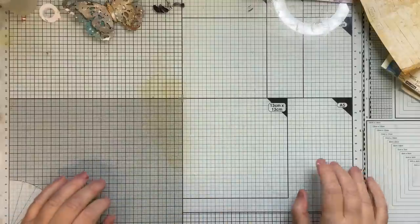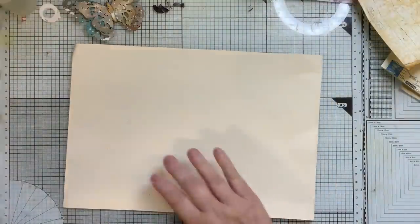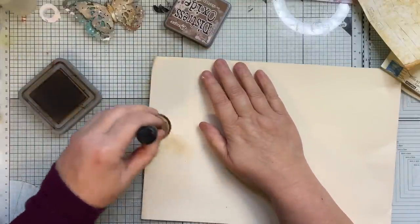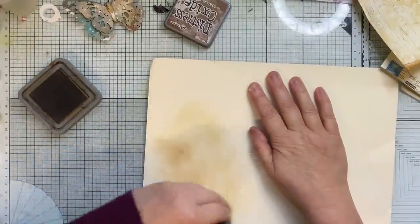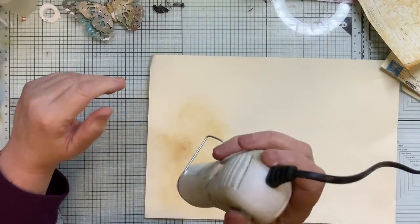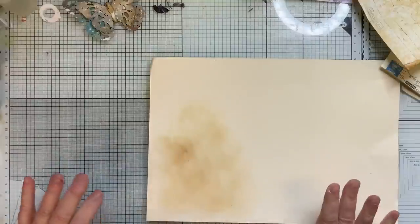Right, I think I'll go for cream card. What I'm going to do is just ink it up a little bit as well, just a bit. I'm going to dry that because I don't want the embossing powder to stick to this. I'm not sure whether it will, but just in case. Okay, I'm going to need clear embossing powder.